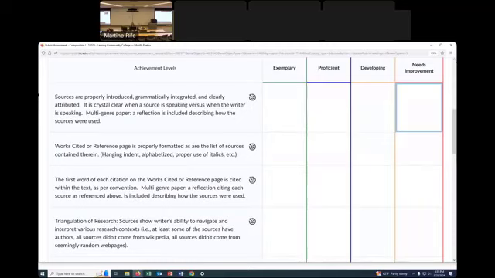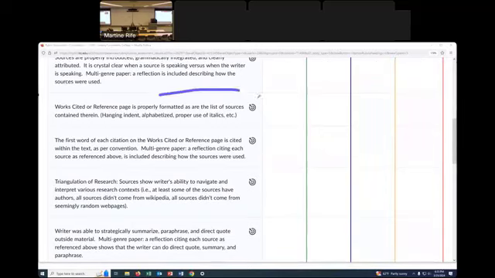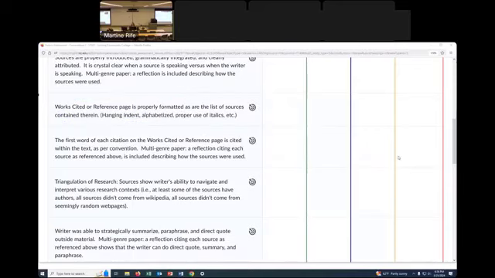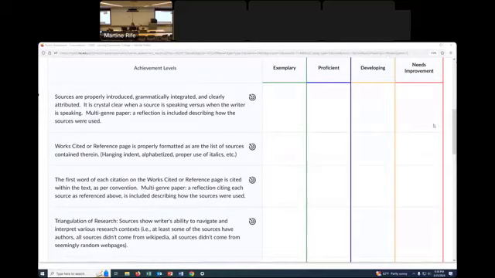Okay. So the next one: works cited or reference page is properly formatted, as are the list of sources. And here are some basic things. I do have colleagues for whom, if the sources are not alphabetized, that is a 0 on the paper. I know it's hard to understand if you're just learning this, but if sources aren't alphabetized, that is such a basic thing that must be done that it's just screaming out error, error, error. So I'm not going to give a 0. Are you talking about the last names? Yes, last names first, or the title.